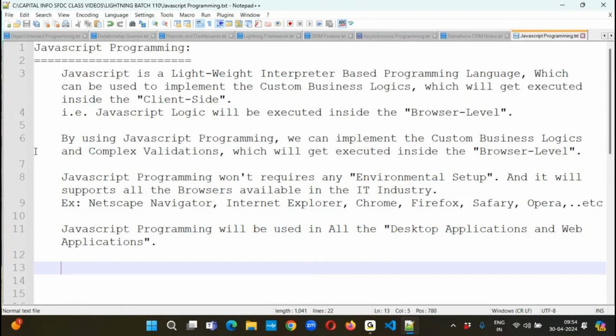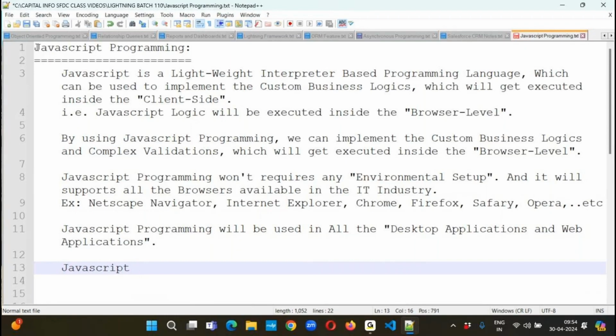Now, we have already discussed that JavaScript supports all the object-oriented programming principles as well. Previously, when JavaScript was introduced, it was purely client-side programming and didn't support object-oriented programming principles. But now JavaScript is used in every programming language. In any application you go to, they are using JavaScript.